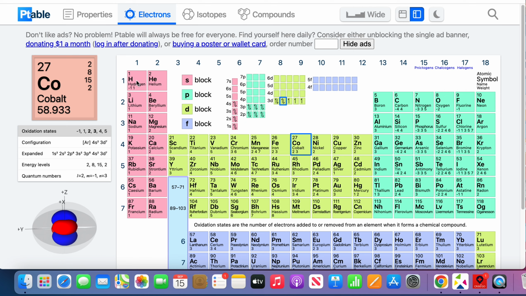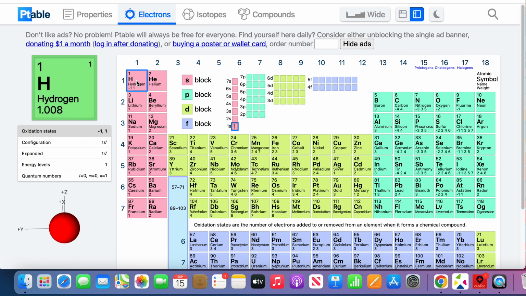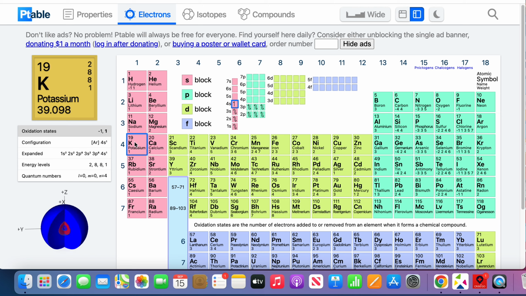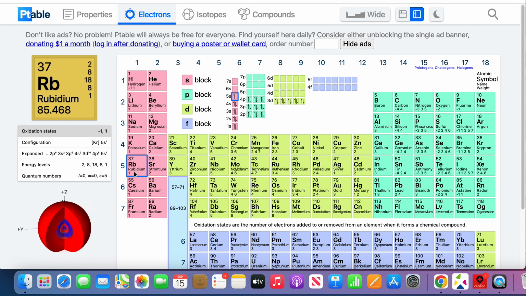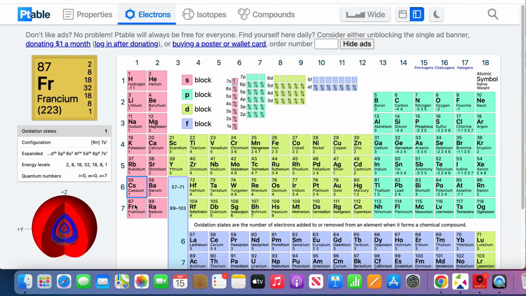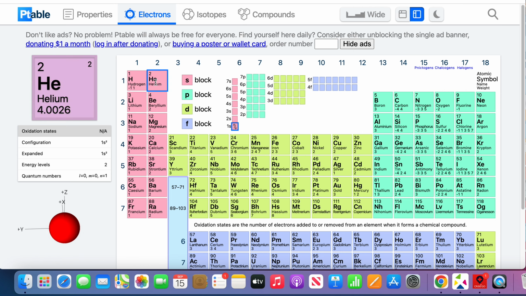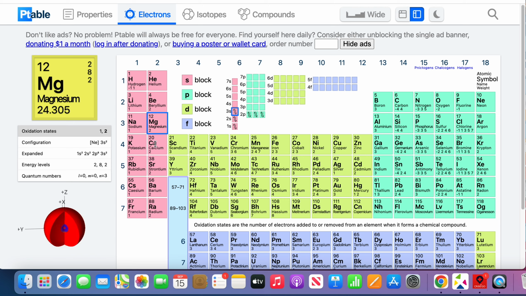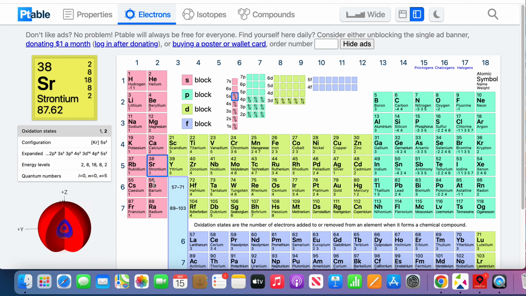But I want to show you something here. Let's start with hydrogen. If you look at hydrogen, then go to lithium. I want you to count how many valence electrons are in hydrogen. Well, it has 1. Lithium has 1. Sodium has 1. Potassium has 1. Rubidium has 1. Cesium has 1. Francium has 1. Everything has 1 in group 1. I call it group 1A here. In group 2, now helium's put over here, but if we look at group 2, everything has 2. Go all the way down in a column. Everything has 2 valence electrons.